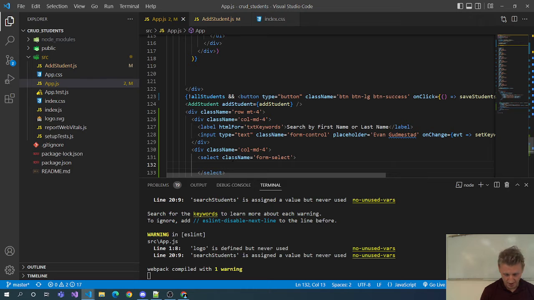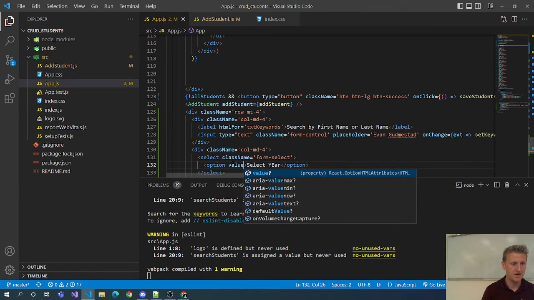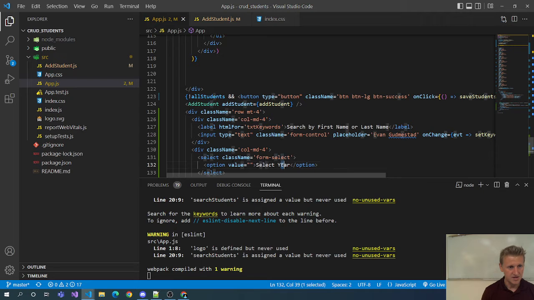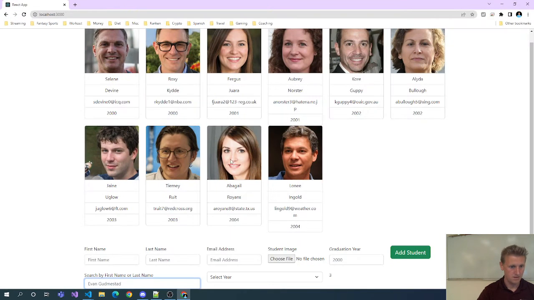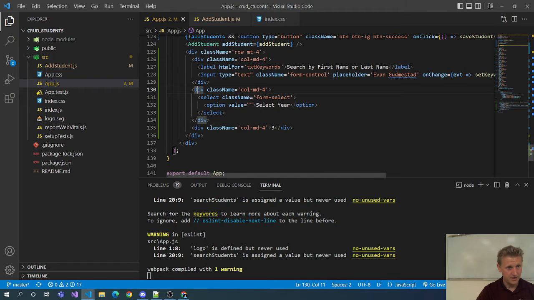And for right now, I'll just put an option in here that says select year, value attribute set to empty, select year. And so we'll come back to that, and then here's going to be our button.